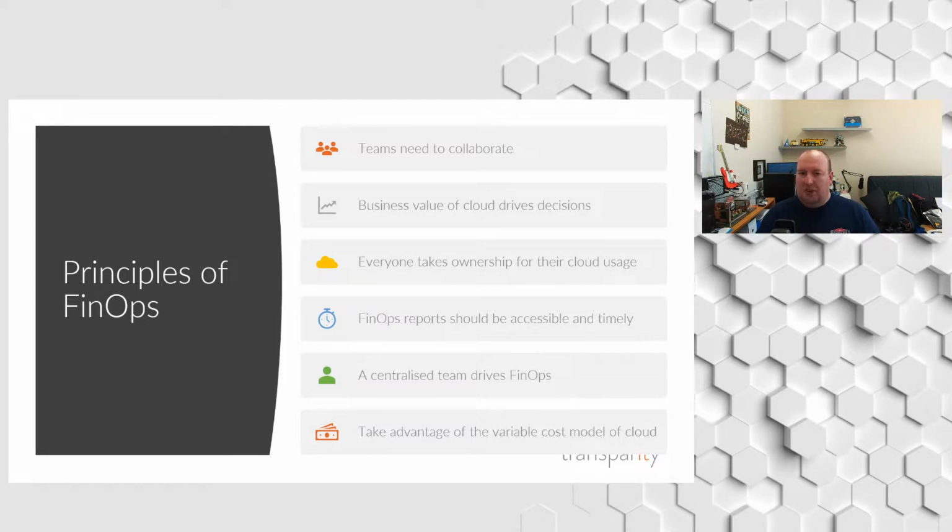One of the other principles of FinOps is really looking at the variable cost model of cloud and that advantage that we have of being able to scale up and down horizontally and vertically and being able to take advantage of that variable cost model. And this is really where optimization comes in as one of the core principles for a FinOps team. It's around making sure that they have the data and the means and the ability to be able to take advantage of the agreement that you have with your cloud vendor, to be able to make the best use from a cost perspective of all of the tools and features that they have available to them.